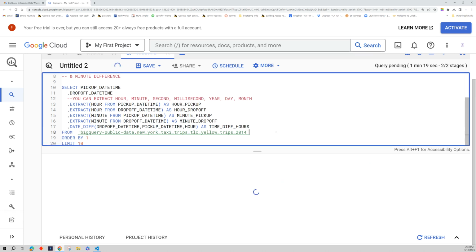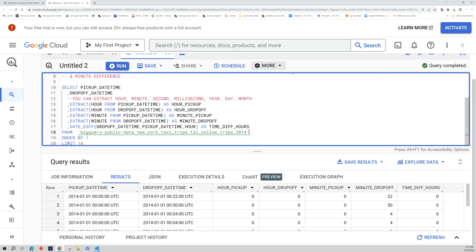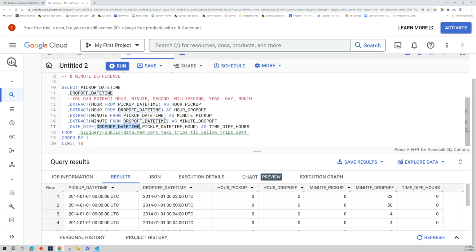Okay. So you might wonder, why did I do the drop off date time first, then the pickup date time? What does that mean? With the date difference, you have the first value, and then the second value is what's going to be subtracted from it.